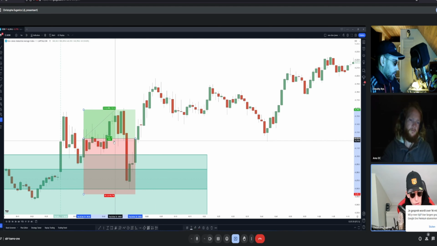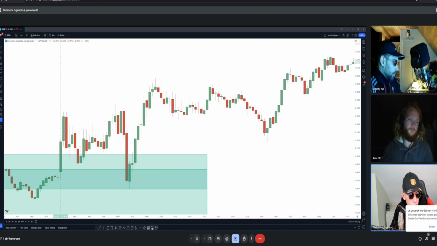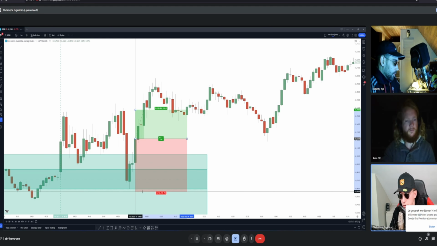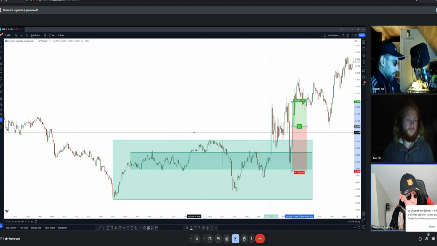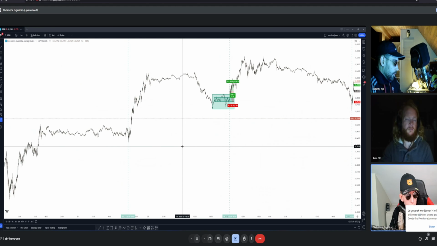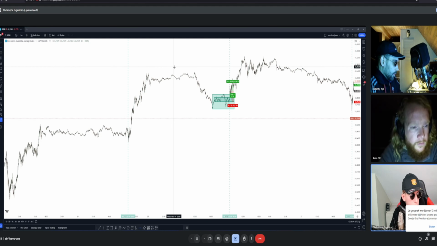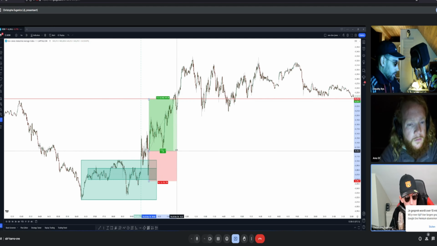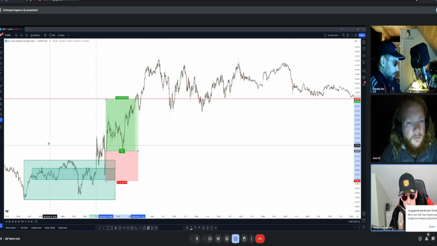And the second entry, I'm going to show you, would have been right here on approximately the same price level. So here, and you could have used the stop loss underneath the candle or underneath the consolidation area right here. Now, where do you put the take profit? You just can go for the high. So that gave you already a risk to reward of 1.7, which is not bad, but it all depends on how you use your stop loss, of course.